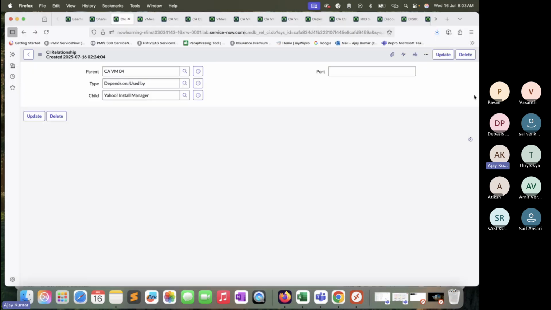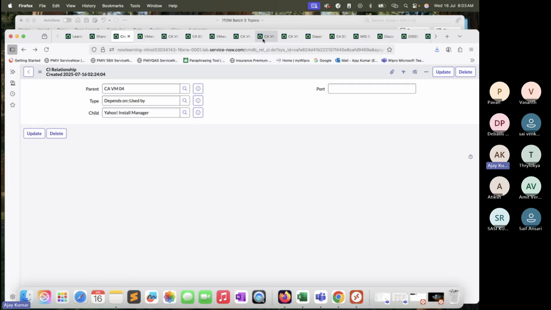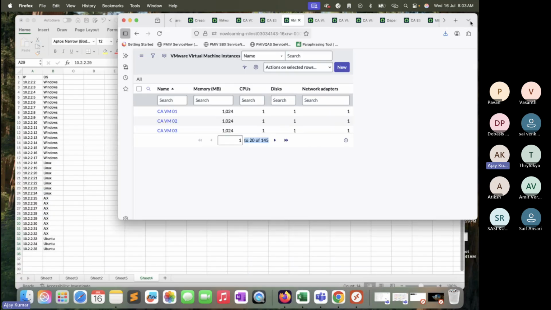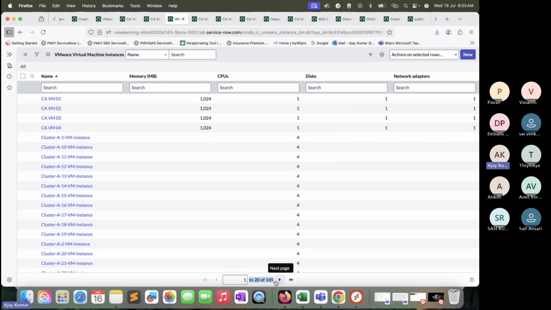Whatever I just mentioned to you, the list of the virtual machines here in this particular table, that will give you a glimpse: we have 145 virtual machines, or 145 OS hosts running, which we need to discover. There might be a little more, because there are a couple of physical machines and a couple of other types of devices, but you can correlate: is it that 145 virtual machines are there, and are we able to discover all 145 hosts as well, to make a relationship with those devices? So we require different credentials, right?